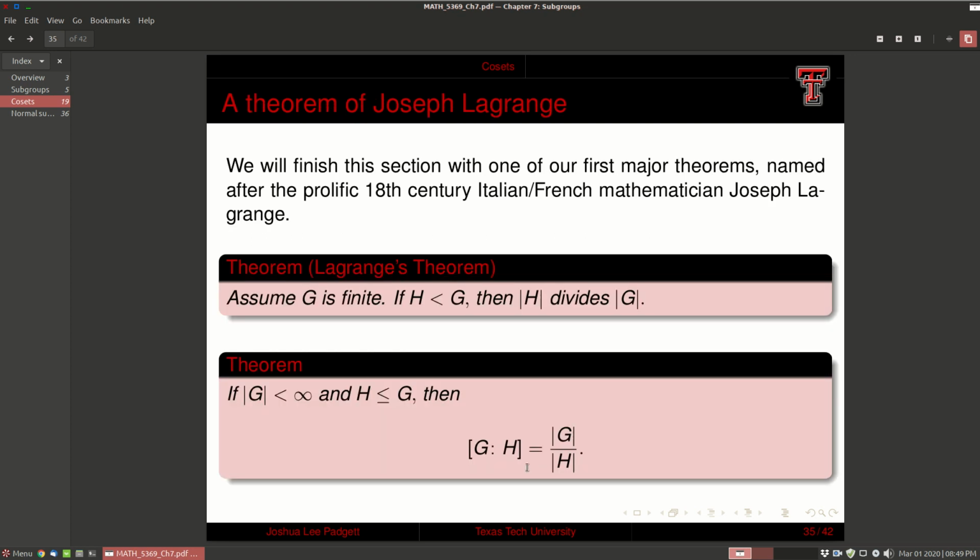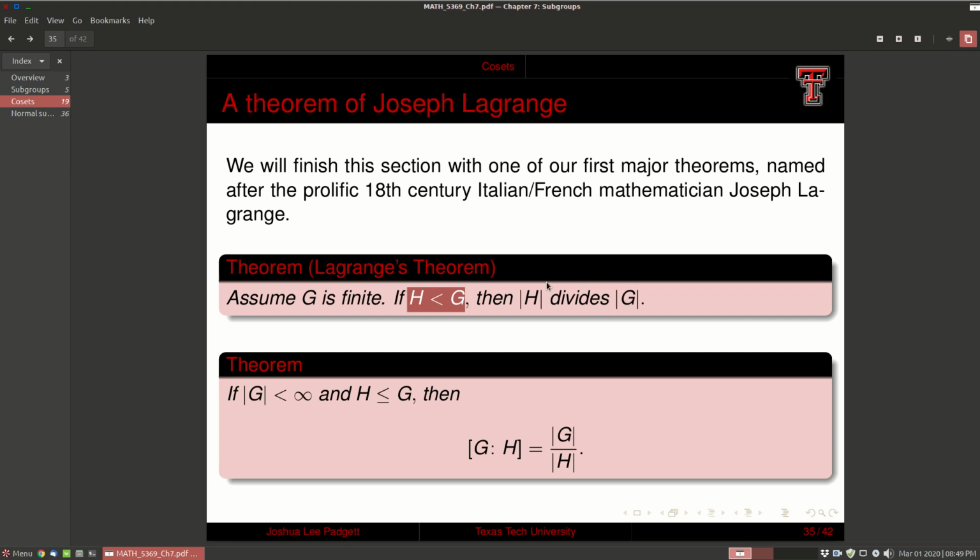All right. Now, Lagrange's theorem is really something important, and it was proven by Joseph Lagrange, and it goes as follows. If G is finite and H is a subgroup of G, then the number of elements of H must divide the number of elements of G. So basically it's saying what? So for instance, if the order of G is 10, so G has 10 elements, there are no subgroups of order 3, meaning there are no subgroups with exactly 3 elements because 3 does not divide 10.